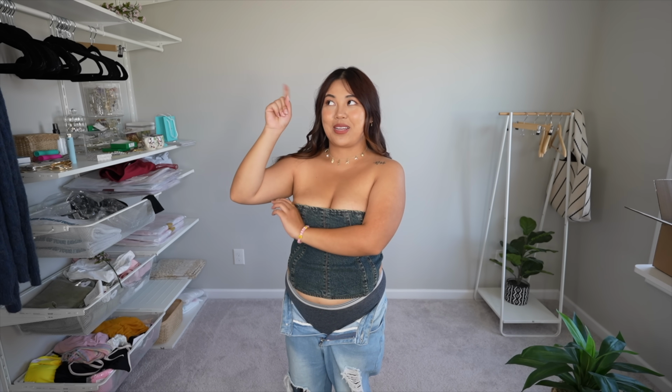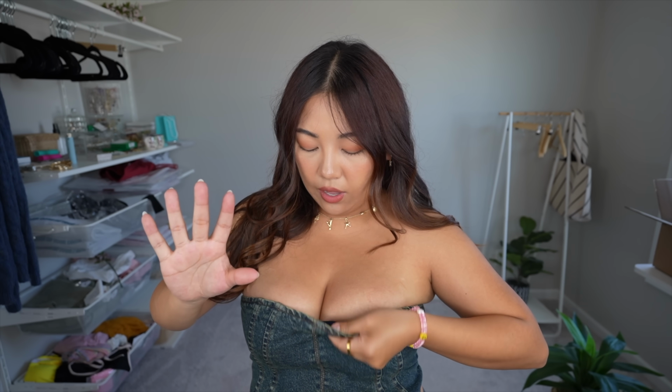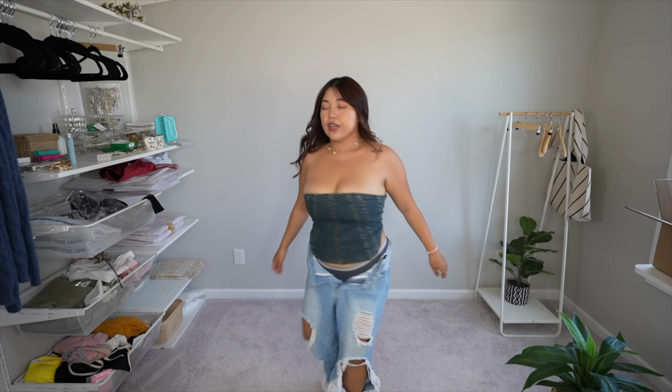Don't get into your cheap mind frame. I'd rather just get my 40 bucks back. Doesn't fit you anyway. Don't do the whole toxic, I'll keep it dumb skinny. Definitely not hating. Even the material underneath is so soft. There's not a lot of structure gripping or holding onto your tatas. So wearing this out, you're probably risking a lot anyway. Yeah, I think we're gonna have to pass on this.